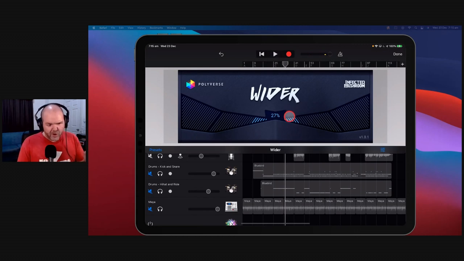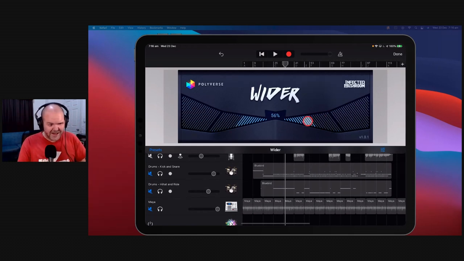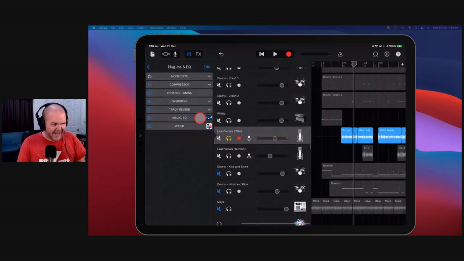And again, this can work really well. You combine this with stereo lag time and you can get some really cool effects. Just go subtle, like don't broaden it all the way out here for your lead vocals, but just put it subtle. But you know what? I've used this for backing vocals, all the way out here, with a single backing vocal track, and it sounds really cool and really full. You just have to be careful. Sometimes you get those weird phasey kind of effects. But yeah, very cool, very good plugin for your vocals as well.